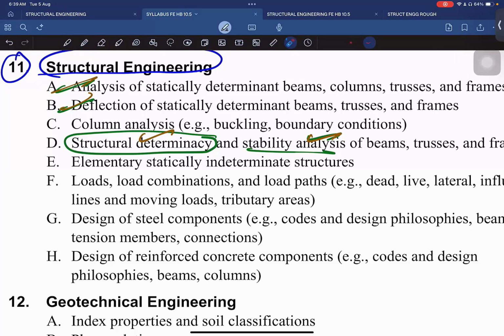That need not be a column. If you take a beam, like a structural steel beam, the top member will be under compression. If the loads are very high, the compressive loads will be very high on the top flange of the I section. The flange will undergo local buckling. Even though it's not a column, it undergoes local buckling. Can you connect to my explanation?